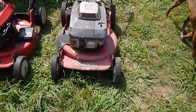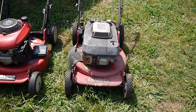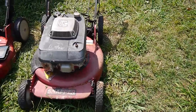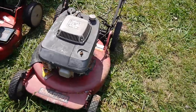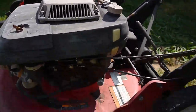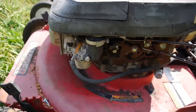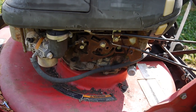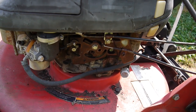Well, here's both of them side by side. The mowing decks themselves look the same. The wheels on this one are in much better shape. I was just always wondering about this Kawasaki engine, because it looks pretty rough, right? Looks like it's going to take quite a bit to clean it up. Free everything up.